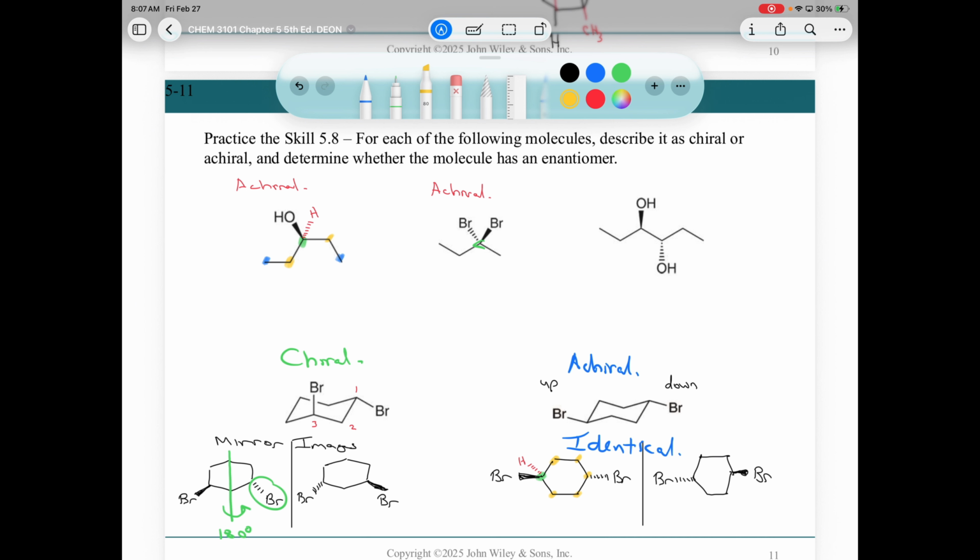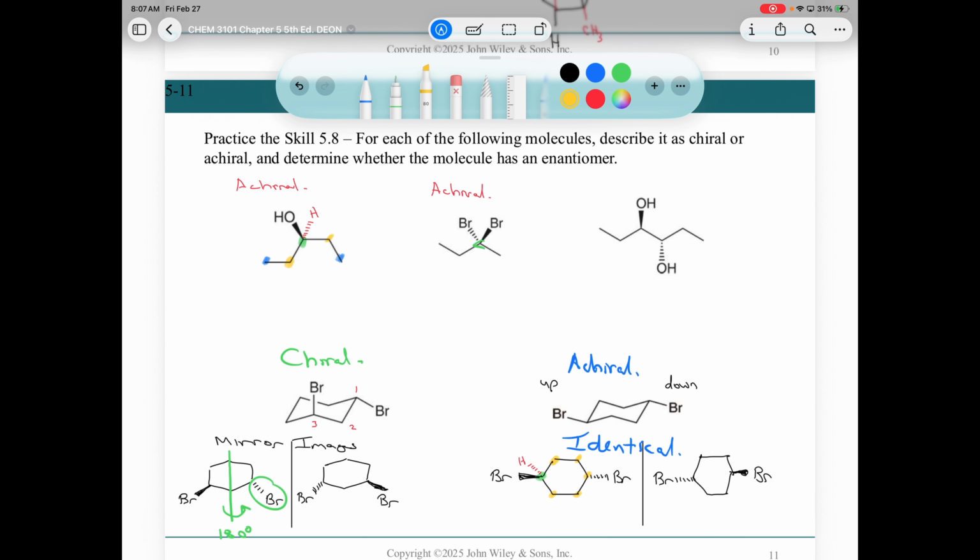And so a meso compound is going to be a compound, so listen to me carefully. It's going to have two or more, for our class it's usually two or more chiral centers. However, since there's a plane of symmetry in the molecule, it's achiral. And the reason why is because if you have two chiral centers in a molecule, but they're mirror images, it's like having a 50-50 mixture. It's like having what we call a racemic mixture, so a 50-50 mixture of two enantiomers.